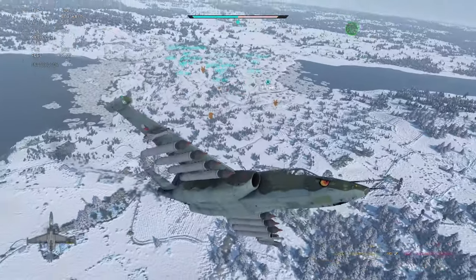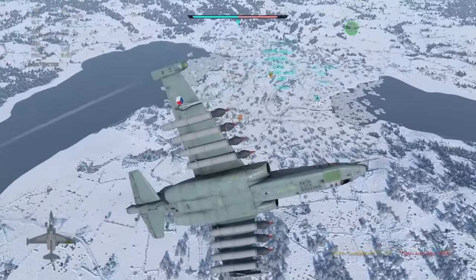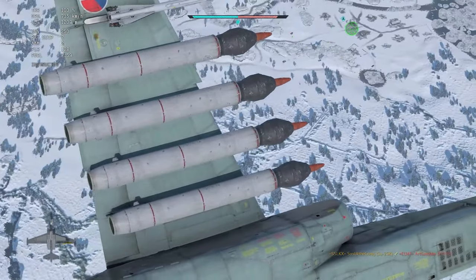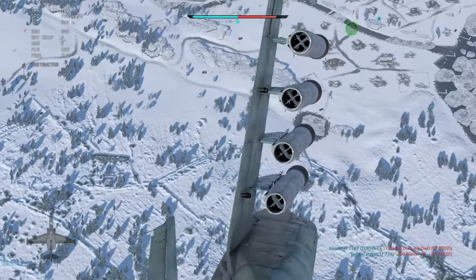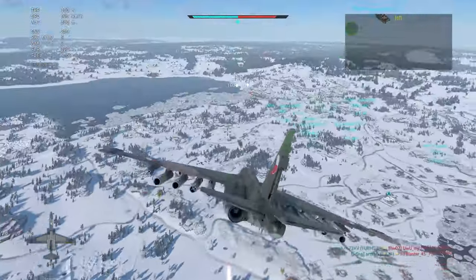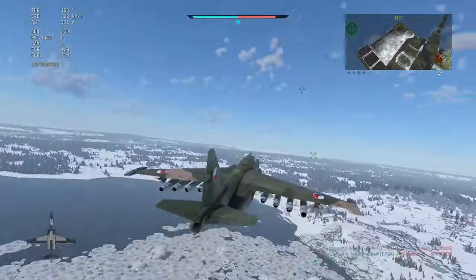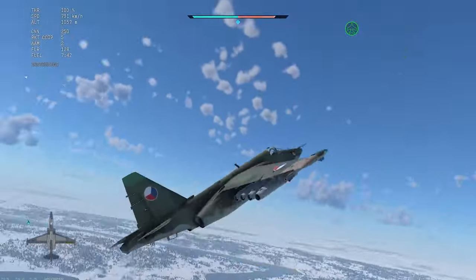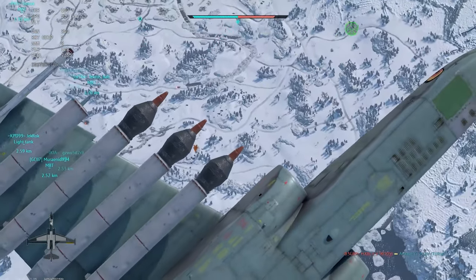No AA. Get off. I see two campers. This plane turns extremely slow. One for you. And a double hit, goddamn it. That's why I don't trust rockets that much. It requires a direct top down.